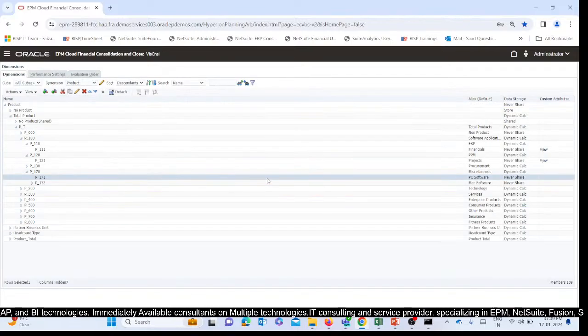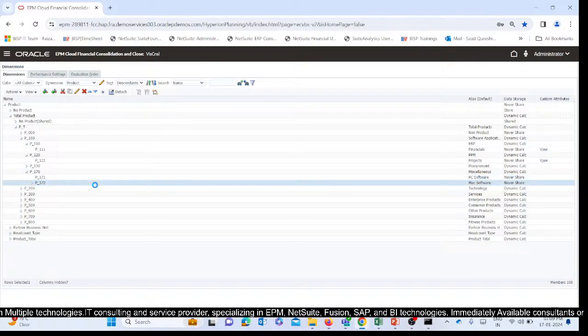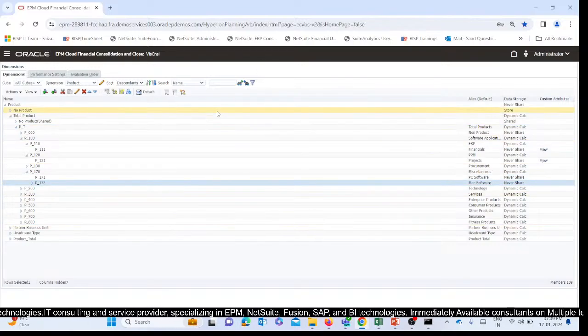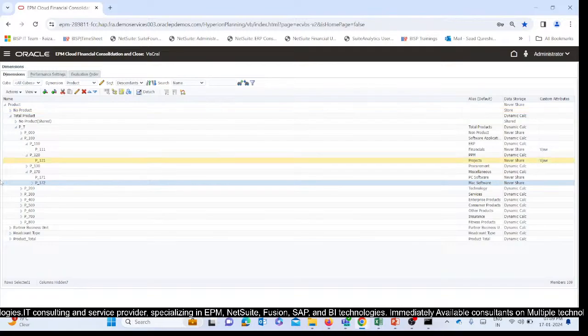It will highlight only when you create a form and define the product, only active products in the attribute. So it will show you only the active products. If you want to see inactive products, then you can click on inactive, then it will show you the inactive products in the form as well. So you can do this UDA, and also you can create a shared member as well.